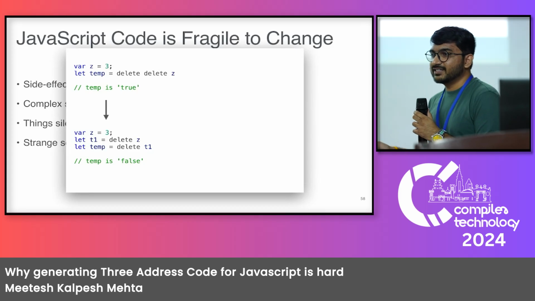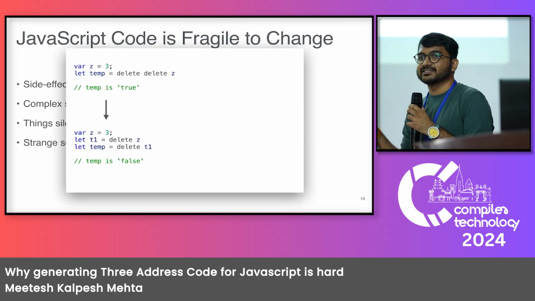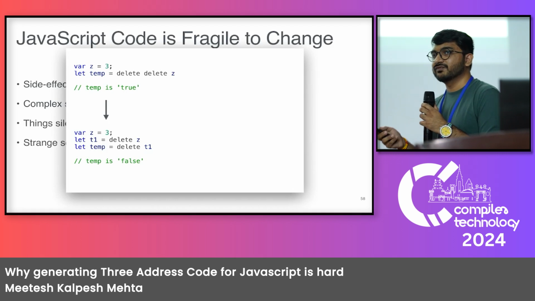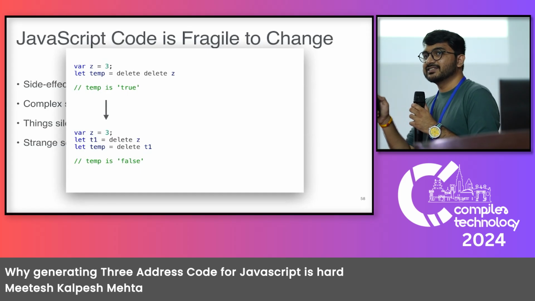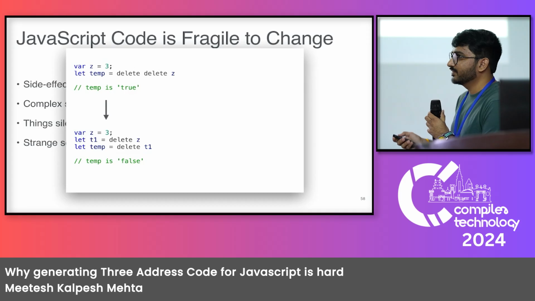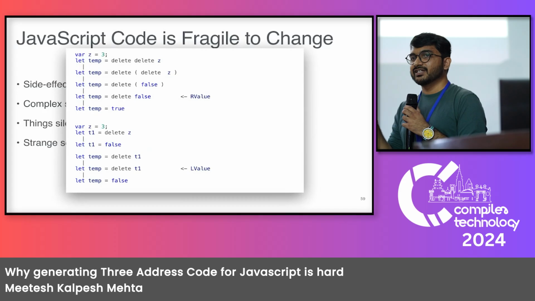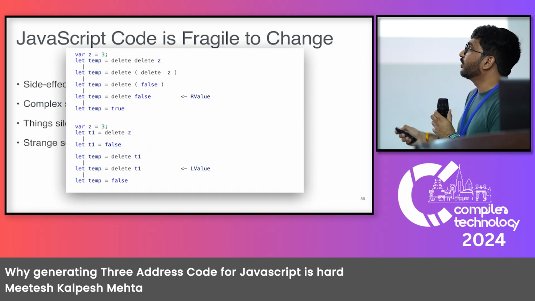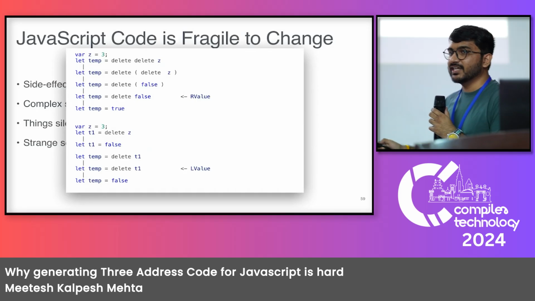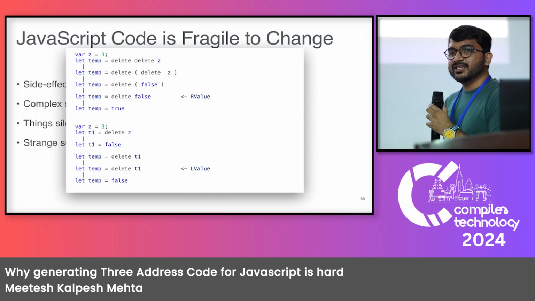This gives us the wrong result now. And the reason we have access to a lot of these test cases is that JavaScript provides an extensive test suite of 40,000 plus tests, and that's where we found all these interesting semantic rules that JavaScript has to offer. So when we dug deeper into why this semantics is the way it is, what we found was that the delete operator, whenever it sees an R value expression, simply returns true.